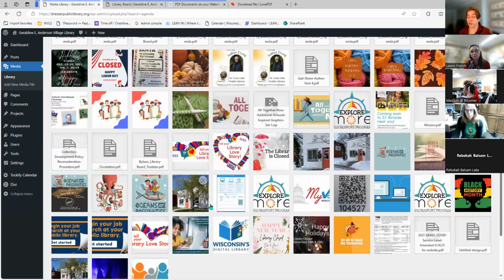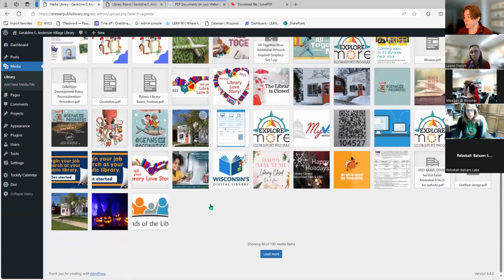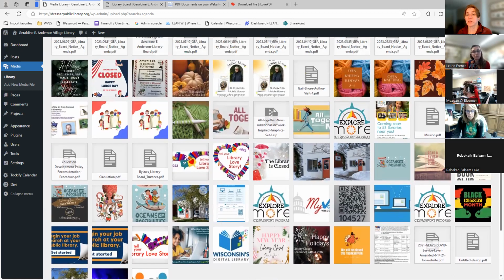The other thing to do is, if you are only saving, say, 5 years or 3 years of your board documents on your website, to go through and delete those out of your media library after they're no longer displayed on your website. I would recommend not having more than 5 years of your board packets on your website, because they just begin to take up space.